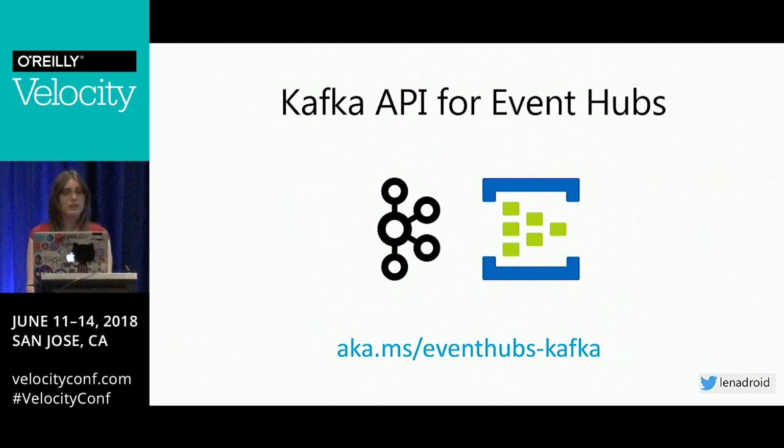Another thing that might be interesting to some of you is this thing that came out at Build recently, the Kafka API for Event Hubs. If you're using a cloud provider like Azure, Event Hubs is a streaming service on Azure, conceptually similar to Kafka, but still different. And Event Hubs for Kafka provides an endpoint that can be used by your existing Kafka-based applications as an alternative backend to running your own Kafka cluster. It supports the Kafka protocol 1.0 and newer client versions, so it will work with existing Kafka applications, including Mirror Maker. All you have to do is change the connection string. So if you're interested in that, that might be an interesting thought.